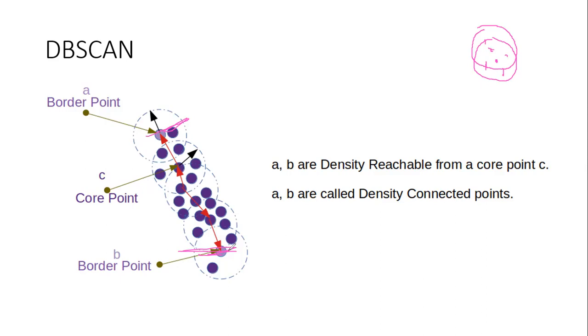Aap dekh le, ye chalo ye border pe hai. आप यहां पर थोड़ा सा ऊपर आ जाएंगे तो कोर पॉइंट्स के रीजन शुरू हो जाएंगे. I go to see the core points, I end up at B. That means that these two are the borders. Khatam. That's the definition. And then I call them A and B are density reachable, and I call them A and B are density connected points. So now I define the border of my dense region and I'm finished. सही है. उसके बाद जब मैं यहां से आगे बनाता हूं तो there is nothing there. So that means ki wahan kuch bhi nahi hai. So I go from here or start randomly from other point.